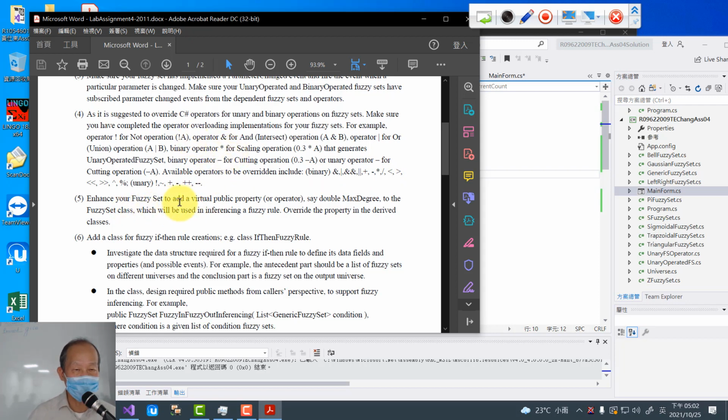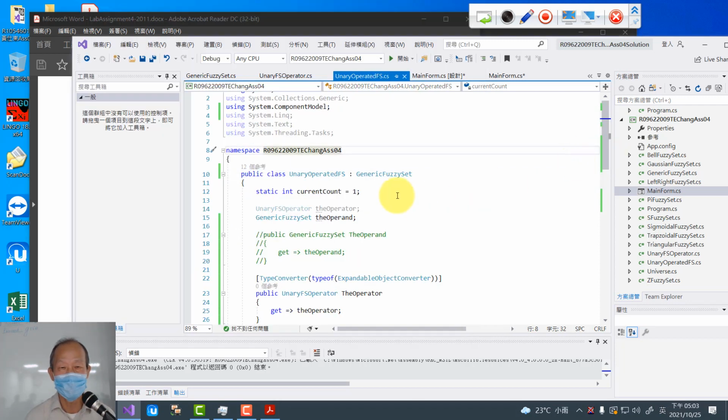So in this, let's say, a virtual property. Oh, okay, we need to add one, so at least we can finish that. It will be easier. Right now, because during fuzzy inference we need to know the maximum degree, the maximum value of the fuzzy set, we will add a virtual property. So let us go back to our generic fuzzy set.